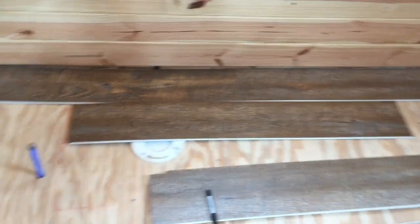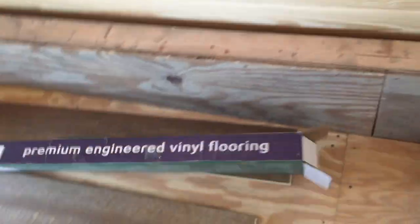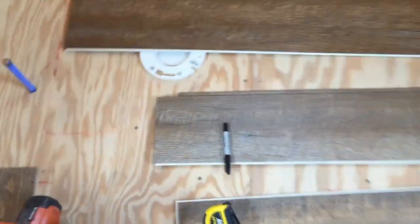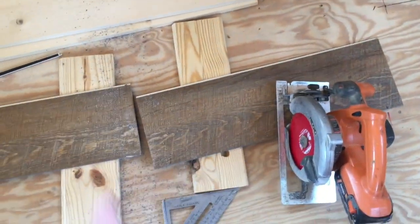Before I put in my vanity cabinet upstairs here, I'm going to put down this vinyl flooring. It's an interlocking flooring. Premium vinyl flooring, engineered vinyl flooring, I guess. And it cuts easy with the circular saw.